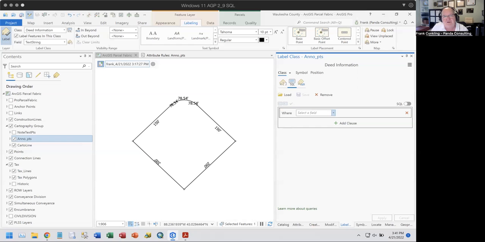But if we're actually trying to transition into putting together real land record information, it might be time for us to let go of annotation and make sure that everything inside of our feature class works the way it should. So that does bring up a very important point here.